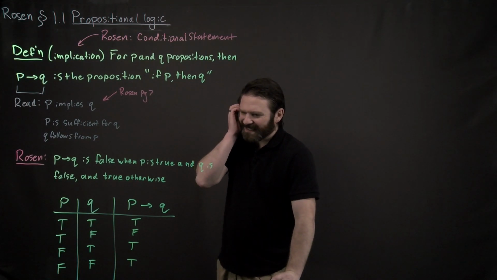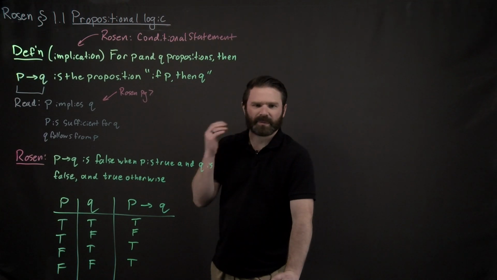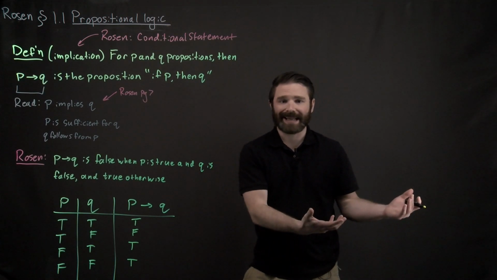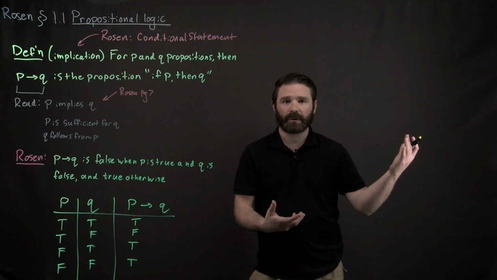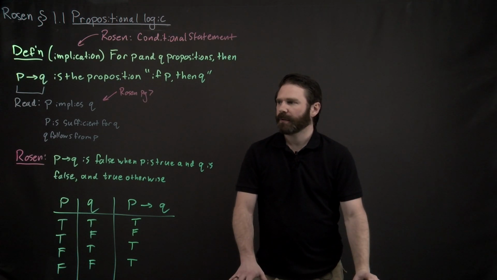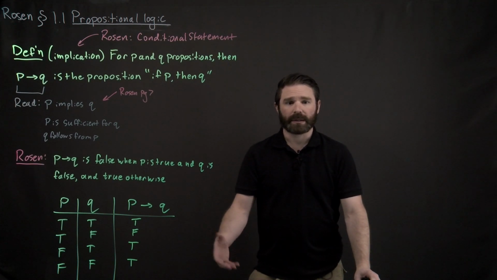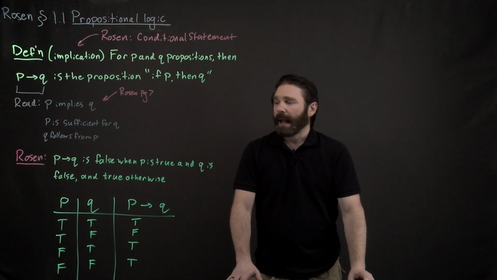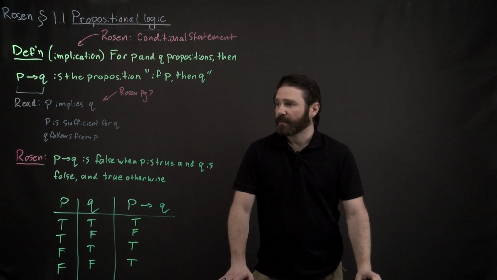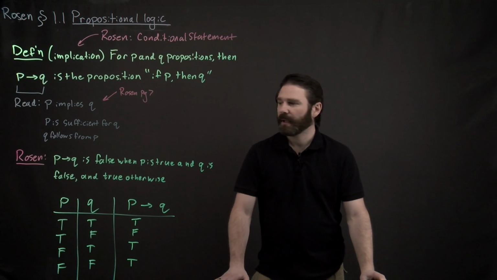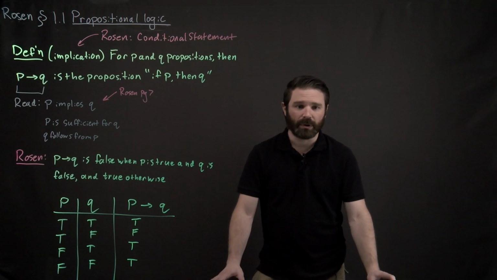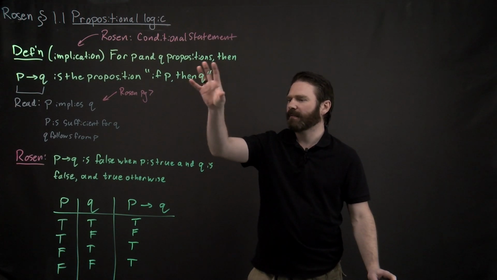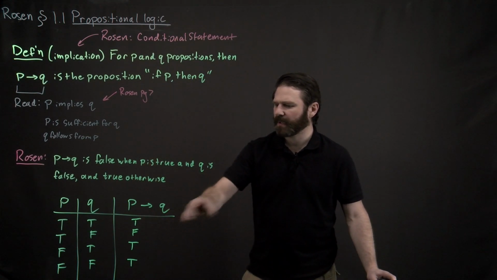But that might seem a little bit odd to you guys because all of the previous logical operators that we've been looking at have kind of made sense, right? When we looked at not, that made sense. All it does is flip the truth value of whatever proposition you're talking about. With the logical operator or, if either one of them or both is true, then that statement is true. And was slightly more complicated: both of them have to be true for it to be true, and it's false otherwise. An exclusive or is true if either one of them is true, but not both. This one right here just sort of falls from the sky.